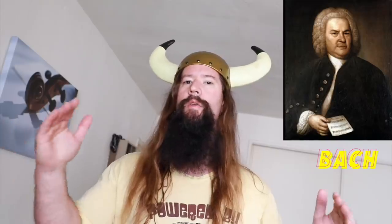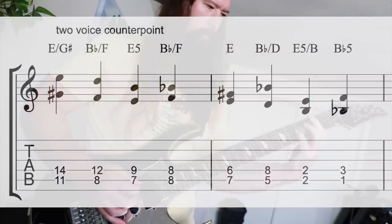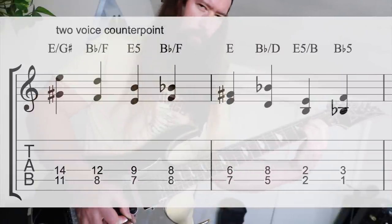Counterpoint is the science of how musical voices move. Here's a short 2-voice counterpoint passage using the tritone scale. Deliciously evil. Here's a short piece of music I wrote using the tritone scale. Keep your ears open for evil.